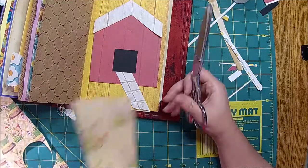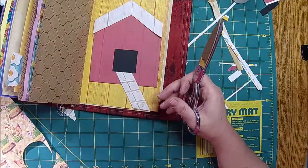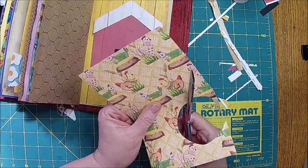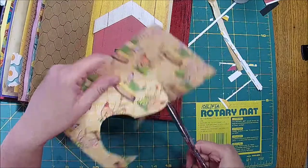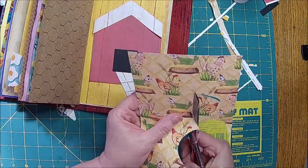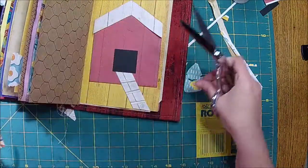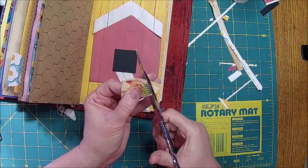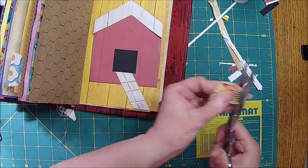For a tag. So, what do you guys think? Let's cut this little girl out, and I won't cut out the straw. We'll just trim her out. I think I'll like that better than the one. We'll leave the grass. Again, these are digitals.